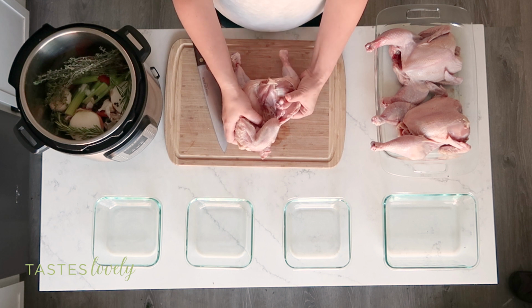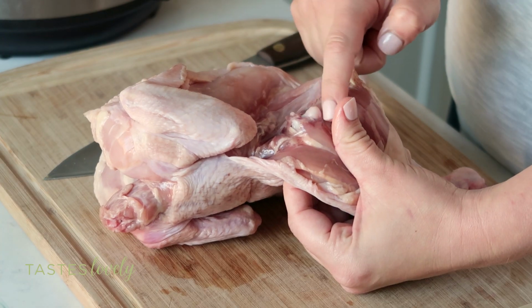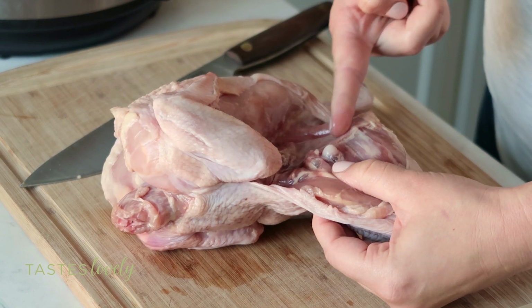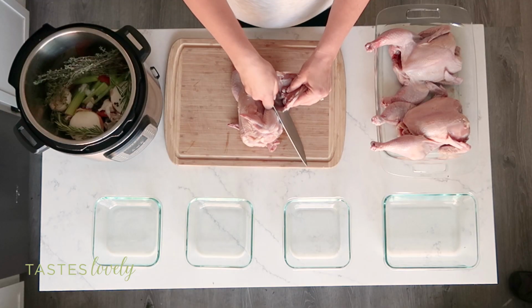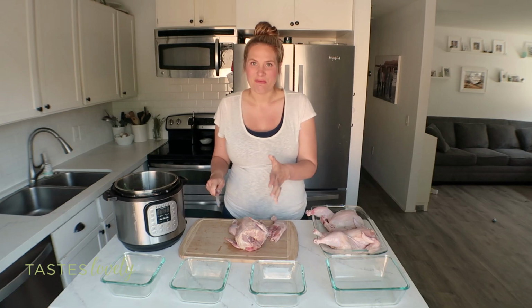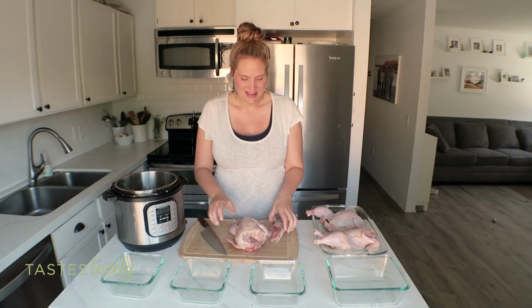So I'll lift up the chicken and I'll bend it back and it'll pop out this little thigh joint. And this is gonna show me where to run my knife right here all along, in between the spine and the thigh. And you'll just press down, it'll come right through. You shouldn't feel any resistance.